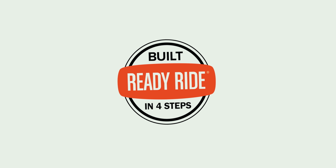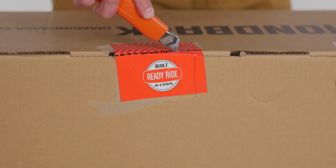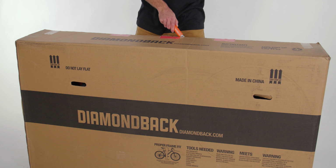If you are ready to build your Diamondback bike, here are the step-by-step instructions to get you on your way. As you open the box, you'll see there are just 4 steps to get you riding.